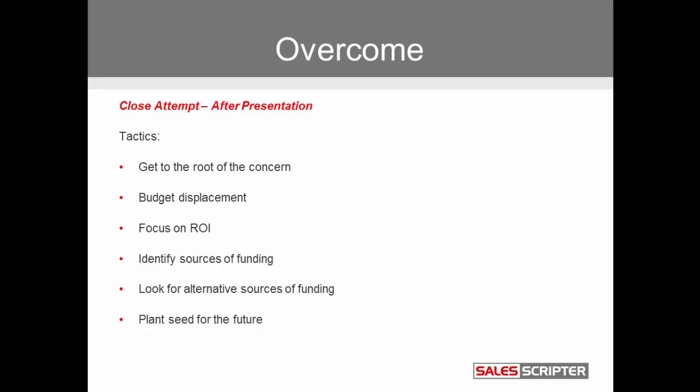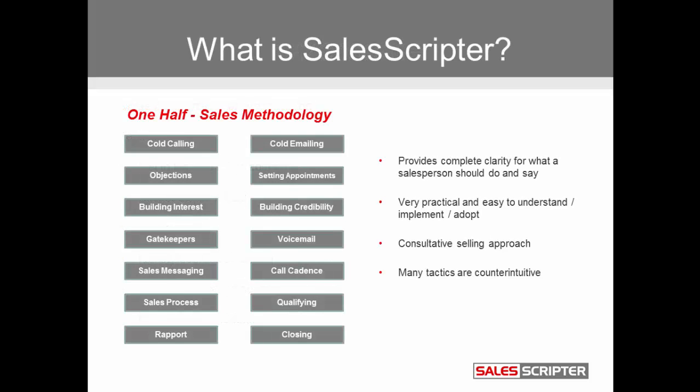And then you say, okay, well, so it looks like if you agree that this is something you want, is this something that you want to plan for in the future? So what does the budget planning cycle look like? When would you want to try to look at this seriously? When would we need to plan for that? What do you need from us? What are the next steps there? So planting a seed for the future. Those are some quick tips on how to deal with that objection.